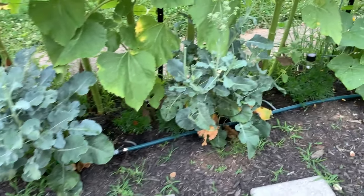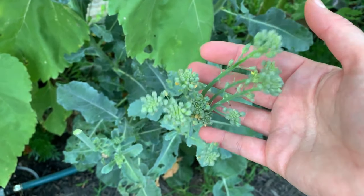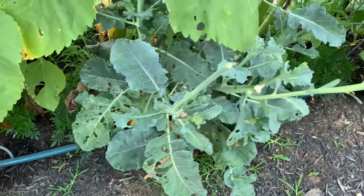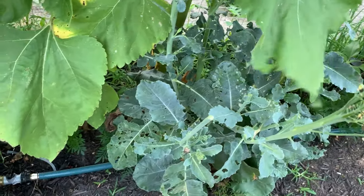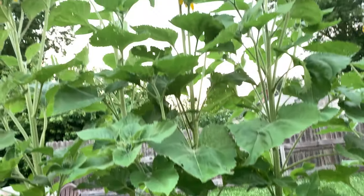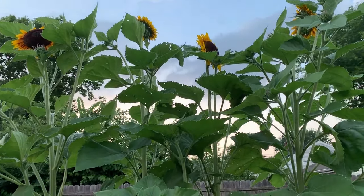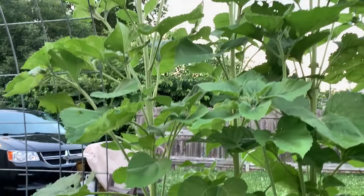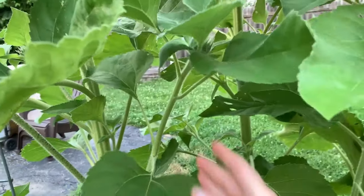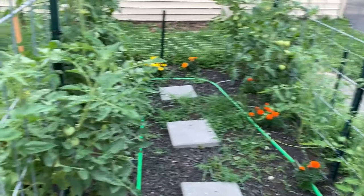The broccoli is starting to bolt — see how it's all these little tiny pieces and they're starting to flower a little bit. I need to come over here and just pull these out. I pulled off what was left yesterday, so these are ready to come out. The sunflowers are nice and happy and they are forming more heads. Here's one right here, here's one right here, and there's another one up here — these are going to have flowers all over them and I am stoked.